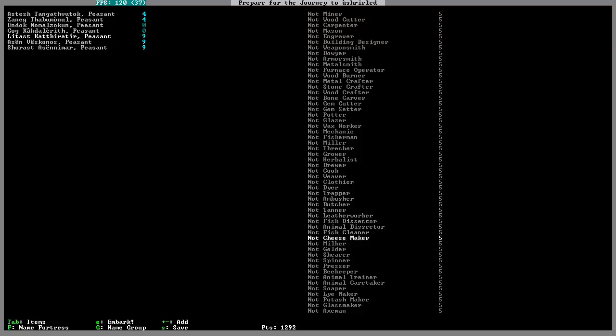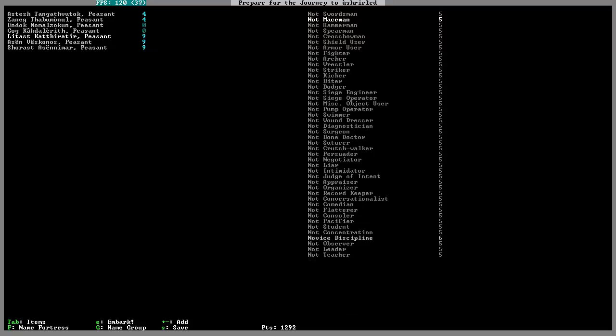I'm trying to leave a lot of space open because I want to bring a couple of actual fighting people with me. With that in mind, actually, this guy will be the doctor. And we got 3 points left, so he can also be the dude that talks to other people. Let's go down and just throw it all in appraiser. There we go.